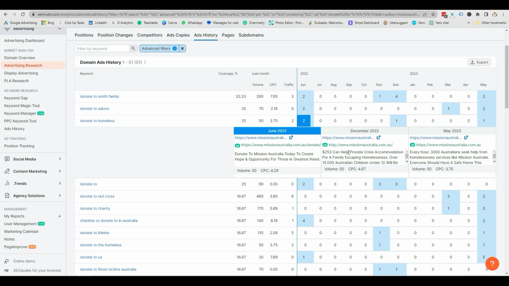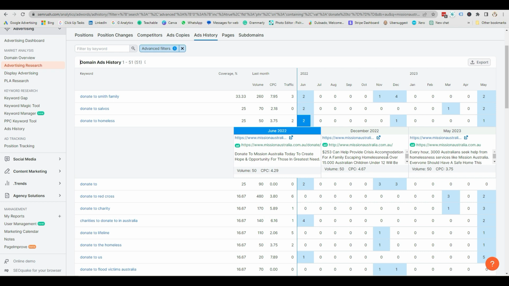So that really helps the searcher visualize what the money is doing and where it's going, and then it's backed up with a statistic, saying over 15,000 Australian children under 12 will be homeless on Christmas Eve. That's really backing it up and saying that there is a massive need for your $253 donation. So that's something we can pull out from our research today: make sure that we use dollar handles and statistics. And if we are going to be bidding on "donate to homelessness," "donate to charity," "donate to" etc., we need to be prepared to pay for it.